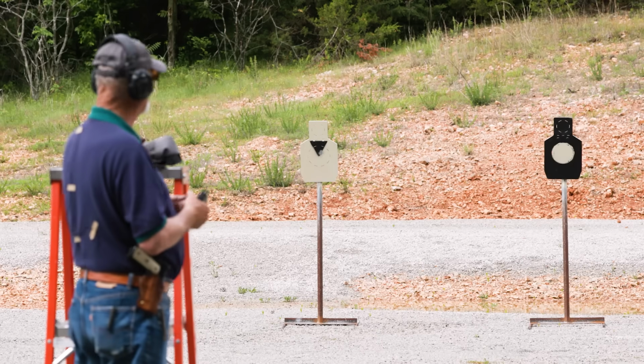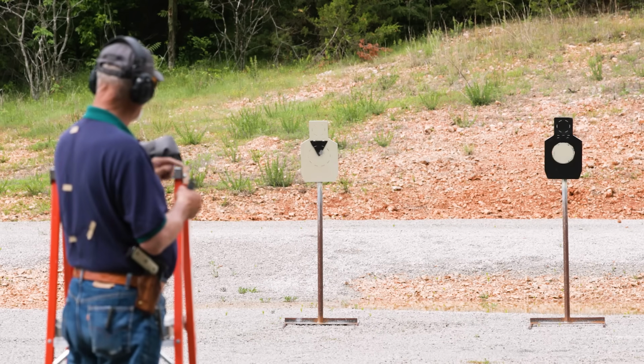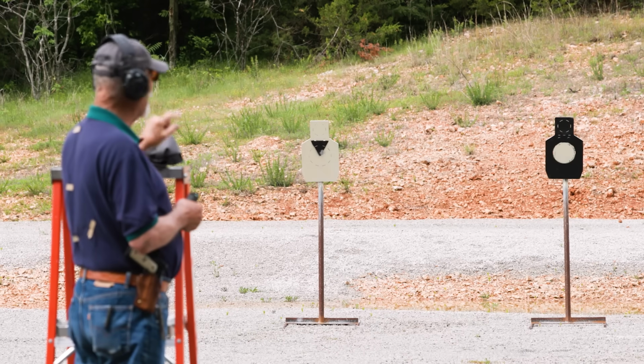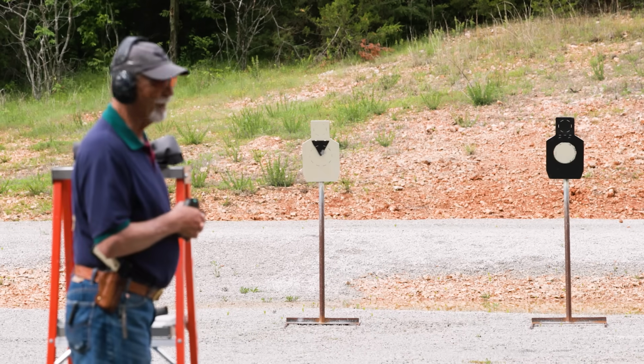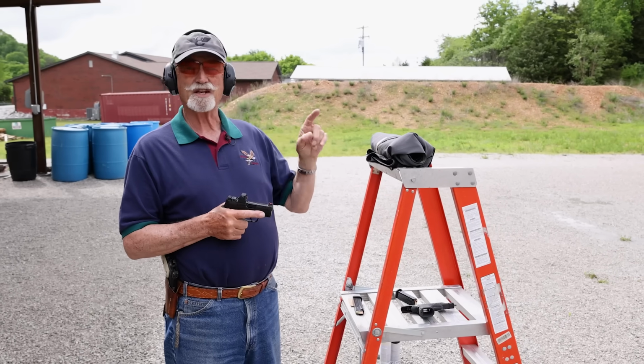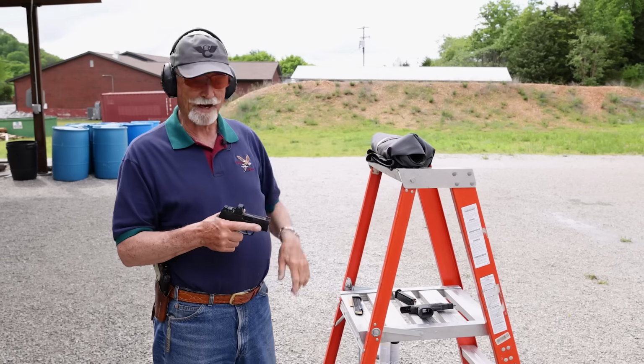I prefer white for 2 reasons. One, it's easier for me to get that red dot centered in a white background. And when I fire, I can see exactly where that bullet went. I can shoot my 3-shot group, and I don't have to go down and look at the target. I can see exactly and make adjustments if I don't want to spend time walking back and forth.